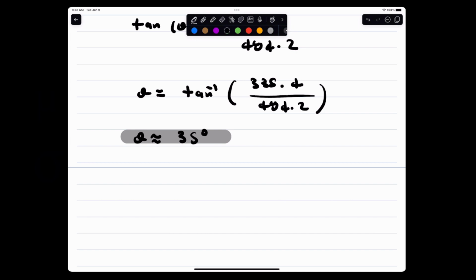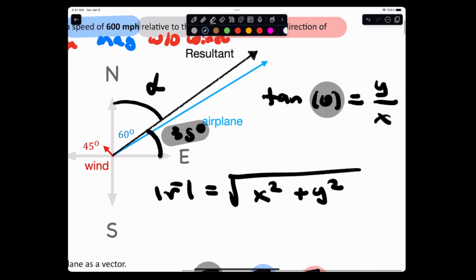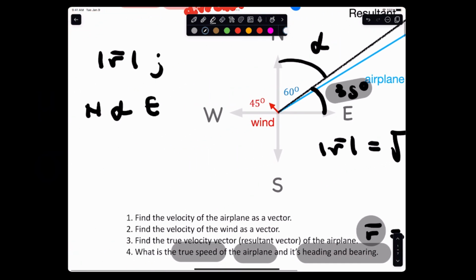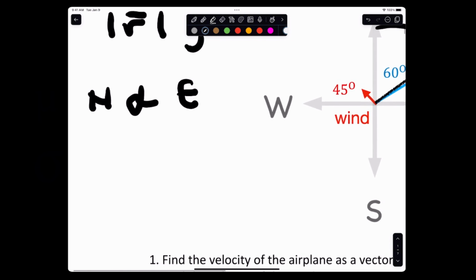Now that's the standard angle, so be careful. This isn't the heading and bearing angle you use. That's 35 degrees. So you say standard angle, 35 degrees. What that is, this angle right here. Is that the alpha that we need for the heading and bearing? They want the heading and bearing. They want to know what is the true direction.